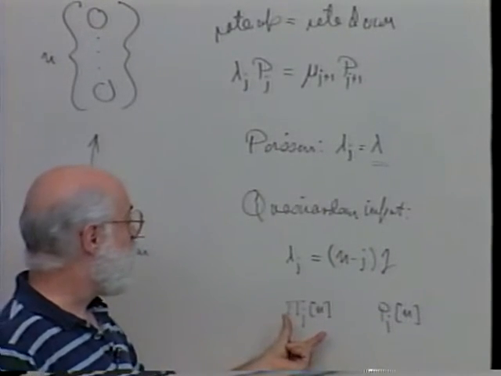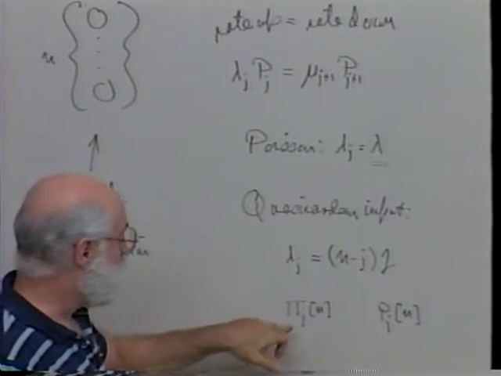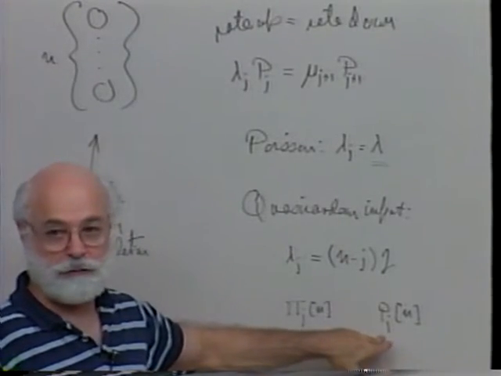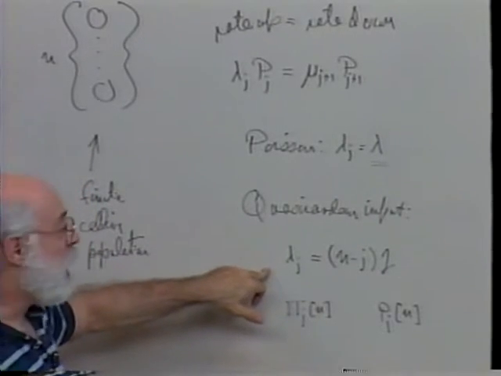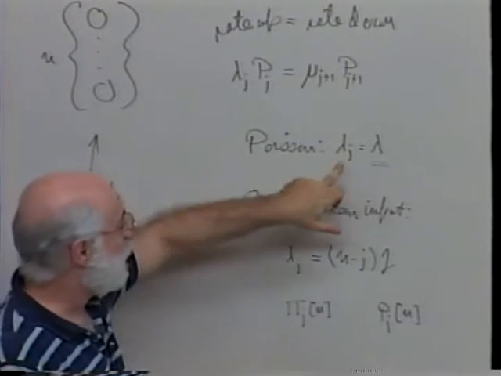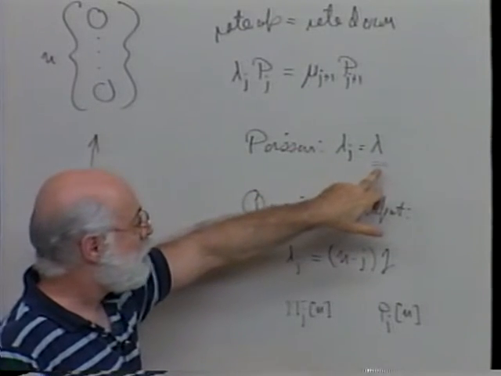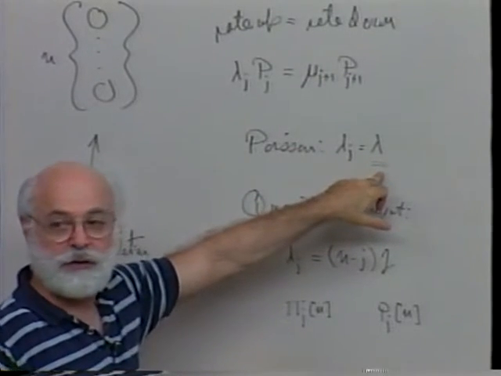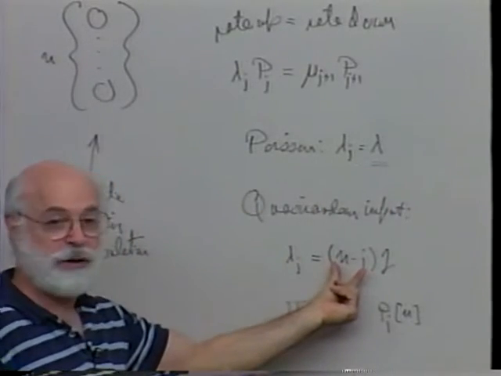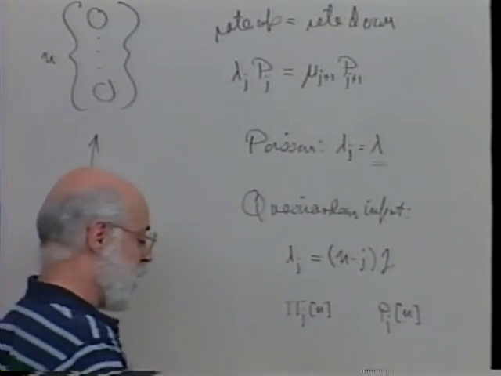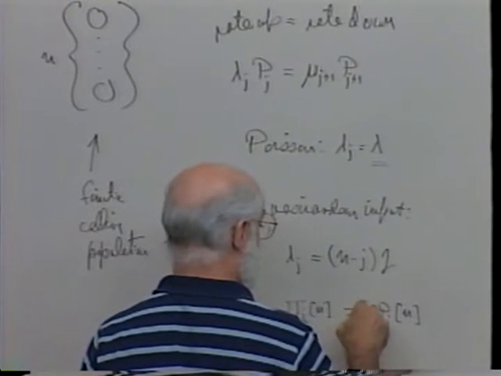We know that if we have Poisson input, by PASTA, the pi and the p are the same. But we don't have Poisson input. We have quasi-random input. Poisson input says that the arrival rate has nothing to do with the state of the system. In fact, that's how we were able to derive PASTA. But here it does have something to do with the state of the system. So it will turn out that this is not equal.